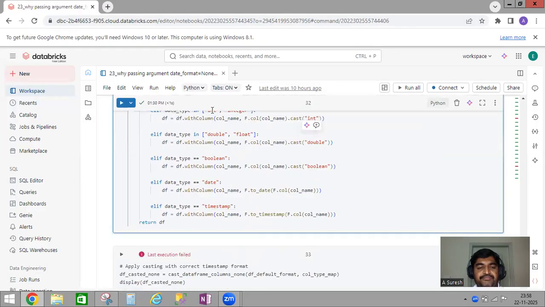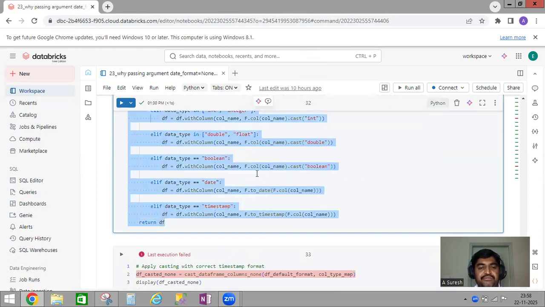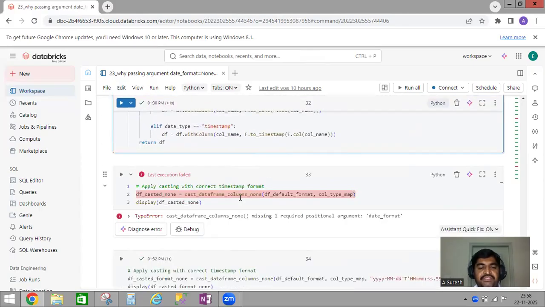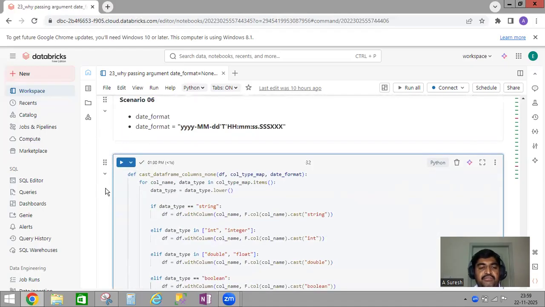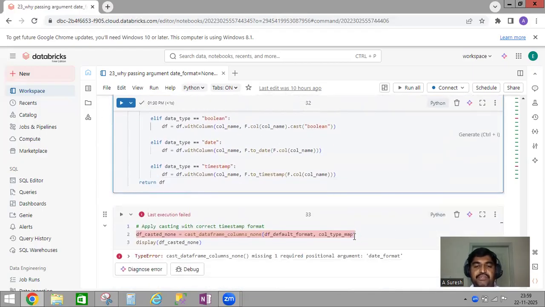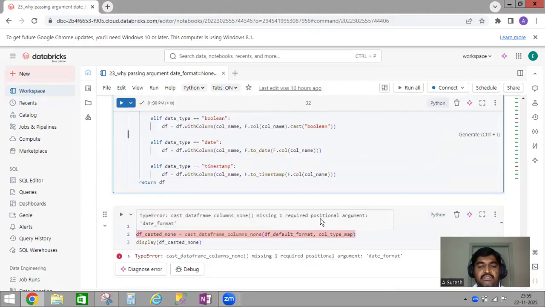I think these are all the same as our initial scenario. The same function I written here, that function I'm calling here. Here, this date_format I'm not adding. Now what we want to see, based on our scenario, is what will happen if you don't pass date_format.